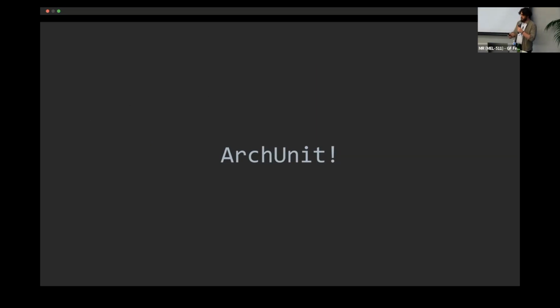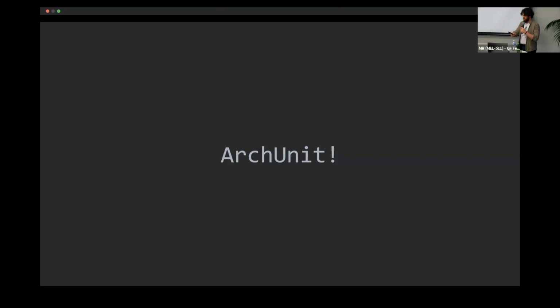ArchUnit describes itself as a library for checking the architecture of your Java code using any plain Java unit testing framework. So from that description, it's a Java library, which might raise some flags for us. Works with any testing framework, which is good. I'm sure most of us are using some variation of JUnit, those of us who are Android developers. But one of the things I really like about ArchUnit is that it has quite a readable and understandable API. So it really helps make these tests serve as documentation, not just tests.